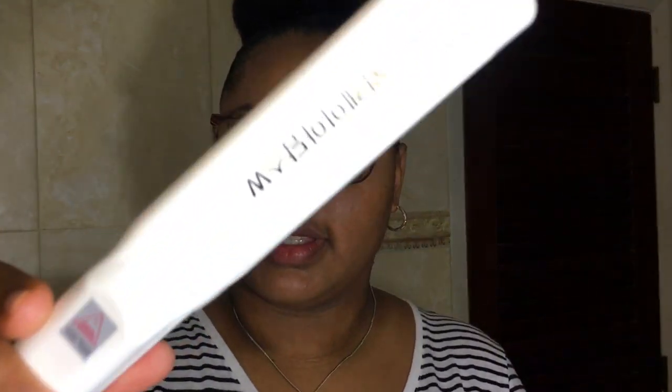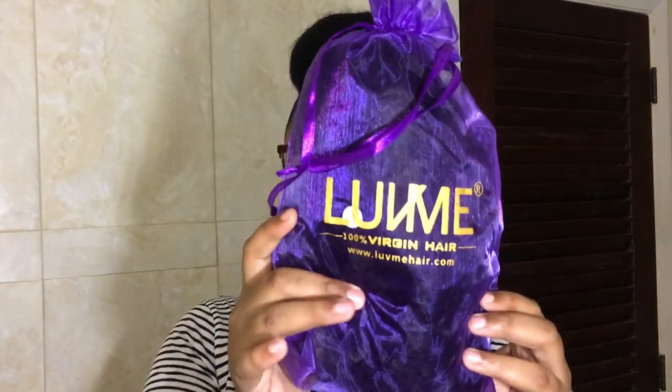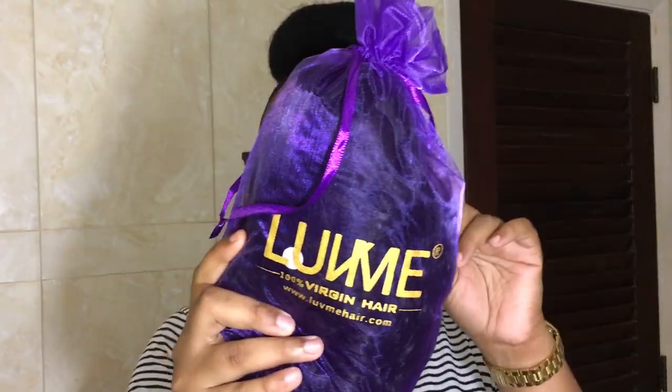Along with my purchase, I received a free flat iron as well because my order was over $159. This is a flat iron. It's in Chinese. It goes up to 220 degrees Celsius. So this is the wig. It came in this nice packaging as well. So there's a hair net over the wig.